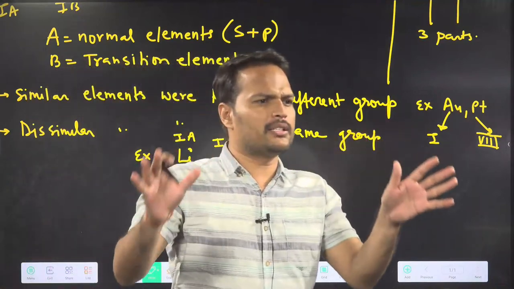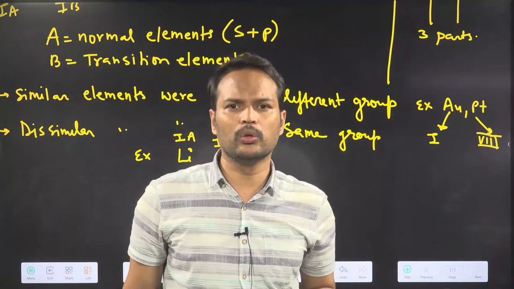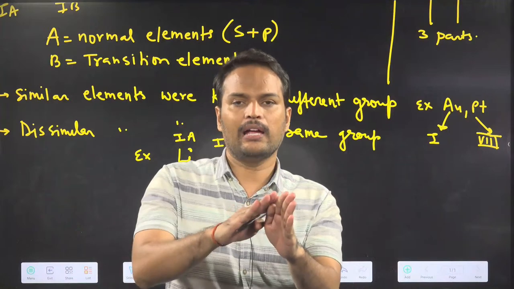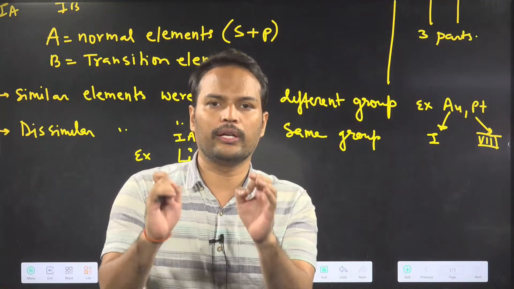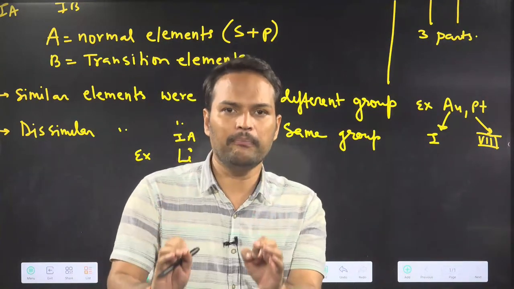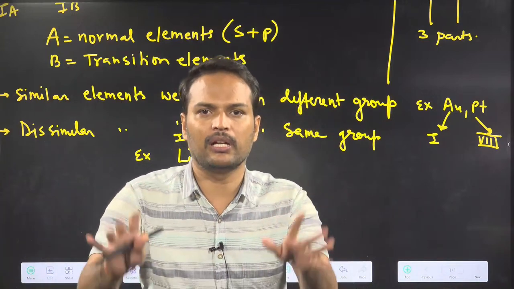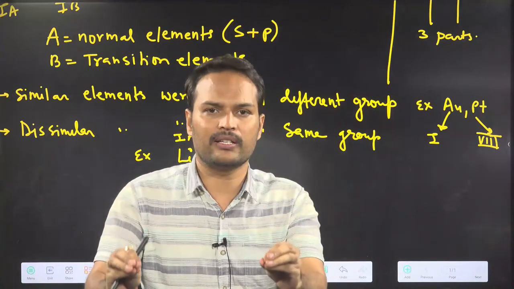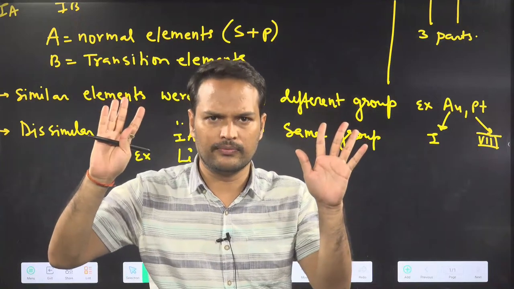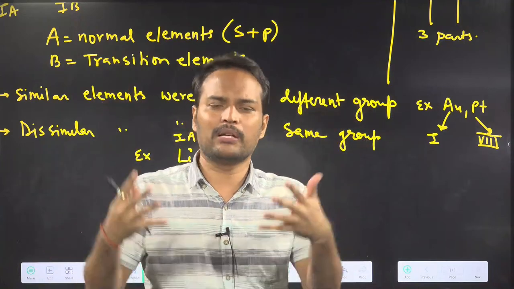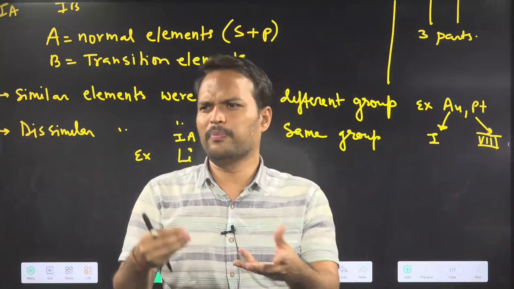So from all these things, finally we can conclude one thing. What can we conclude? That he said he will arrange on the basis of atomic weight, but he did not follow it strictly. He mainly arranged all the elements based on their chemical properties. If chemical properties were the same, he put them together. Mass, he ignored sometimes, and sometimes properties were different, then also he kept them together. So a few problems are there.